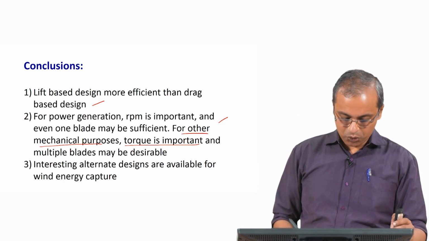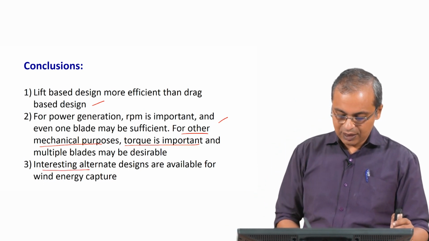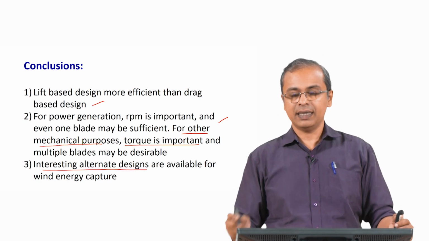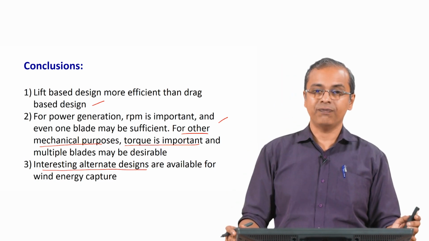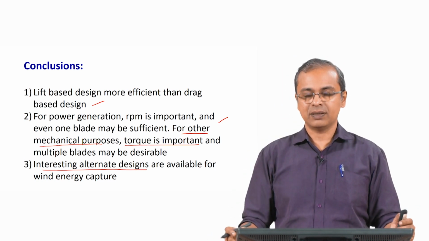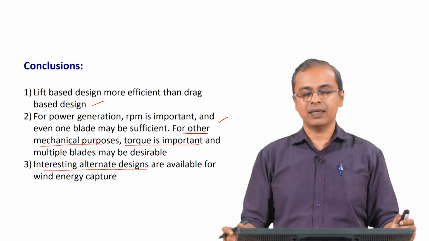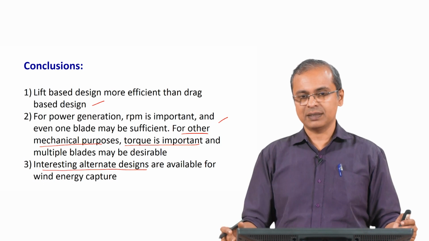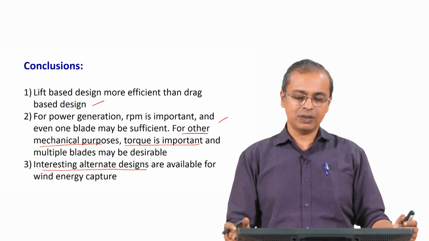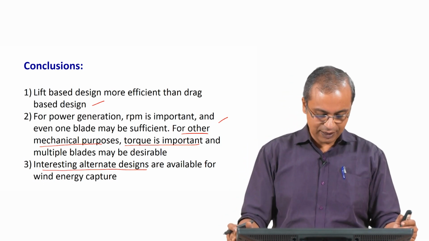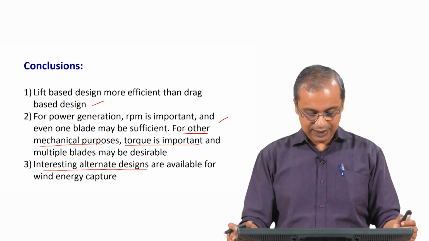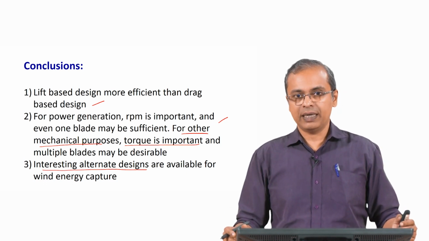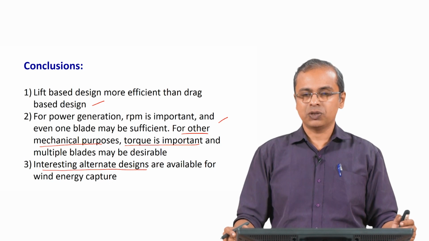And finally, I just showed you that there are very interesting alternate designs. You can check on this on the internet. There are a lot of videos on these wind trees. You can easily search for them and see videos or animations of those wind trees. They look very nice, very similar to trees, and maybe you can design one that looks almost exactly like a tree and then generate electricity. So, there are alternate designs, and people are looking at all of them.